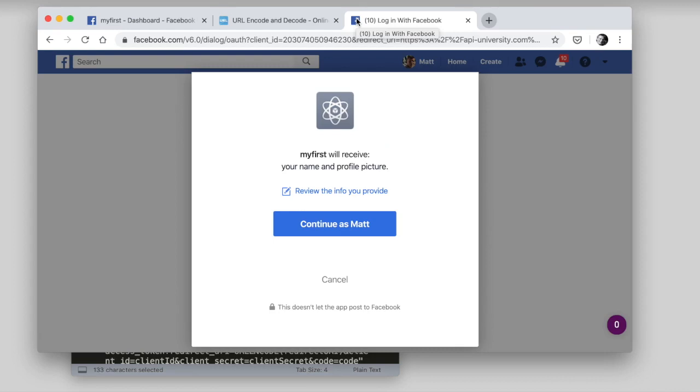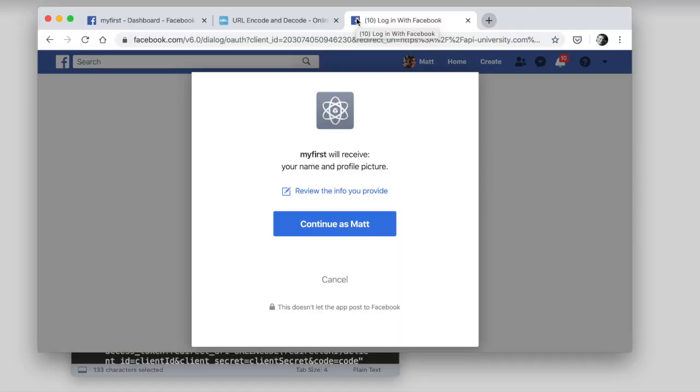This is what would happen if a user later on logs into your app. If he logs into your app, then he needs to authenticate with Facebook. And I'm already authenticated in my browser, and probably lots of your users are already authenticated with Facebook. So they don't need to go through the step of logging in, putting their Facebook password in, and so forth.